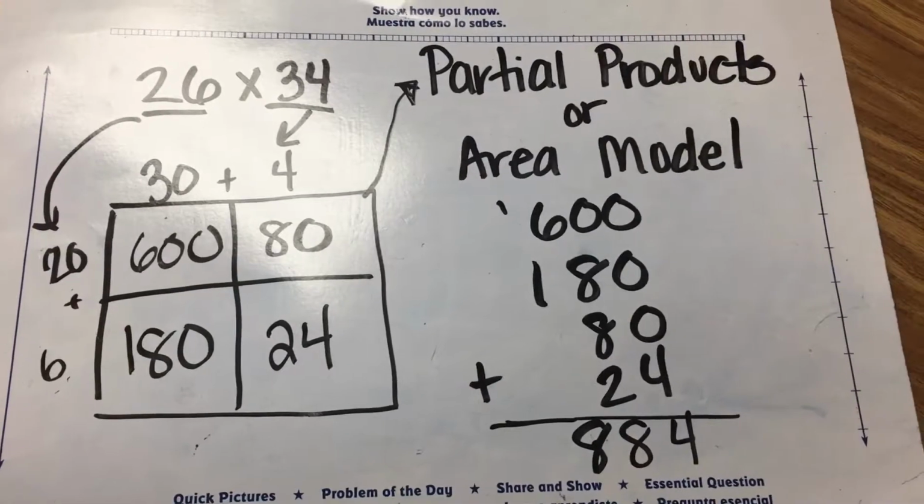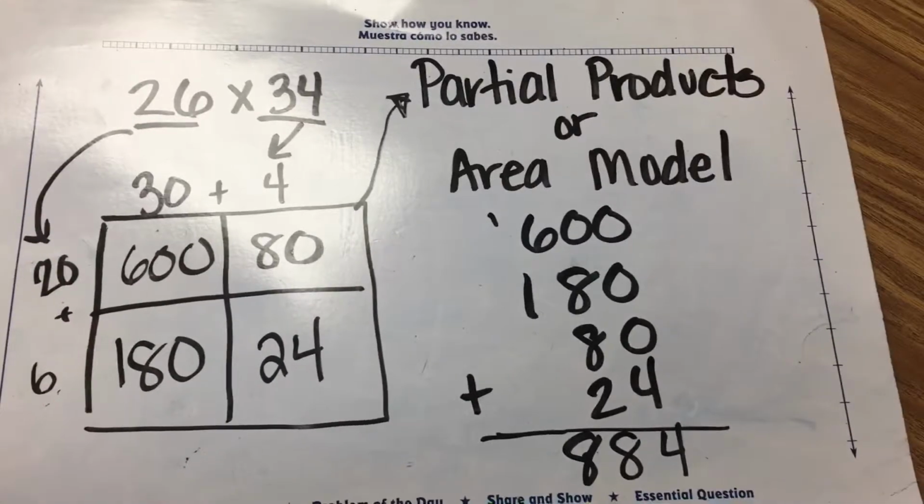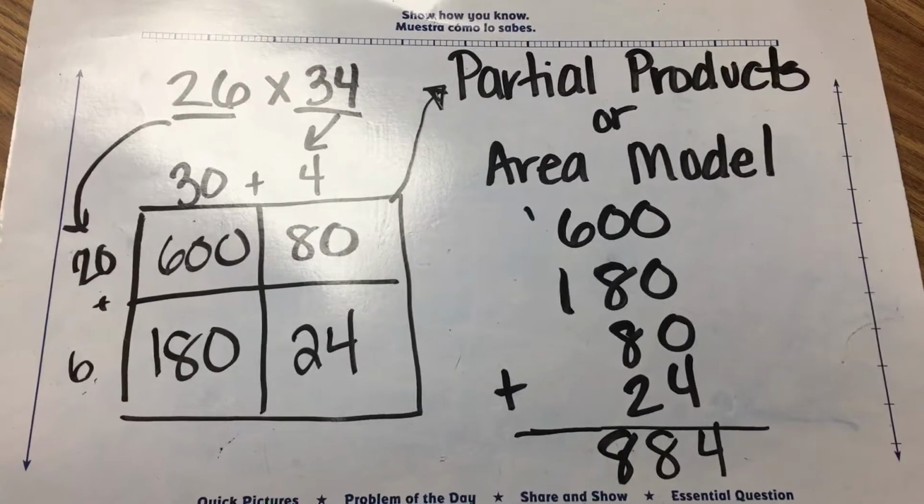They had it for homework last night. They have it for homework again tonight. So we'll keep practicing this, but this is just so you have an idea of how it's taught in class.